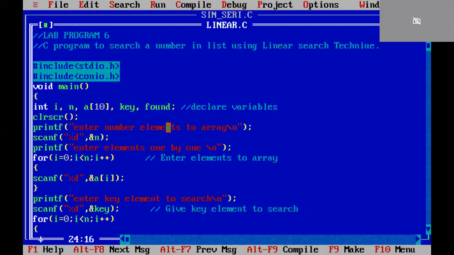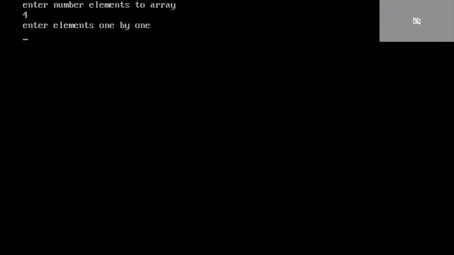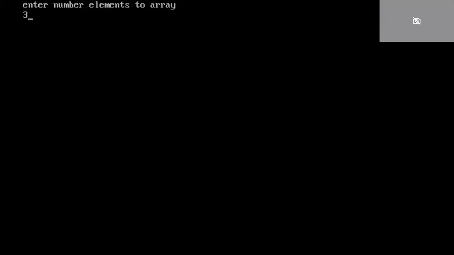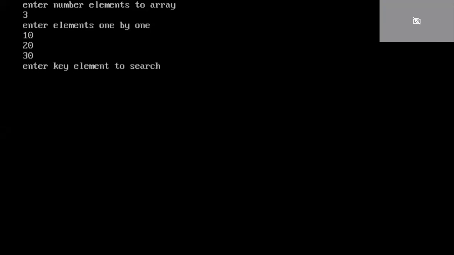Yes, let's check once more. Enter the value 4. Enter the elements one by one. Yes, enter the key value. It's okay.